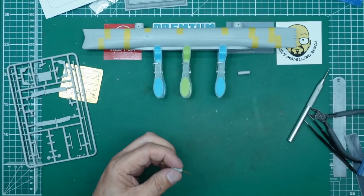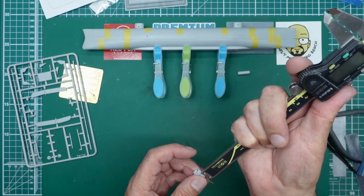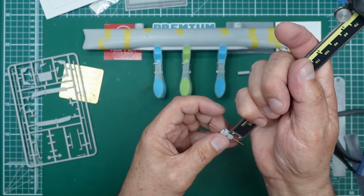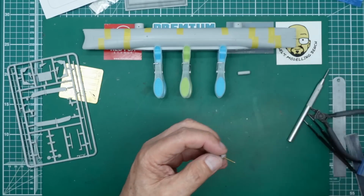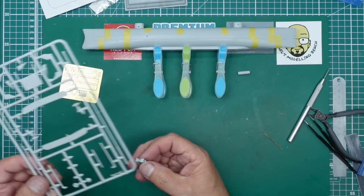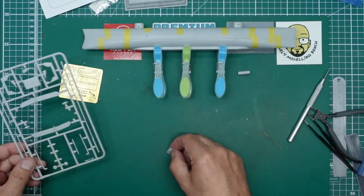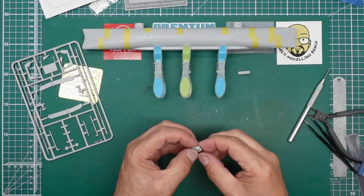The other thing I did, I got my calipers and came in, pushed it up against the back there, locked it, just checked again, and then turn it around, do the same on the other side, just to make sure everything is good. And now we can just pull the piece of brass out, and they're in position now, and their holes are ready to fit those tubes onto when we're ready. So I can put that piece of brass back in the scrap bin, the spares bin should I say.